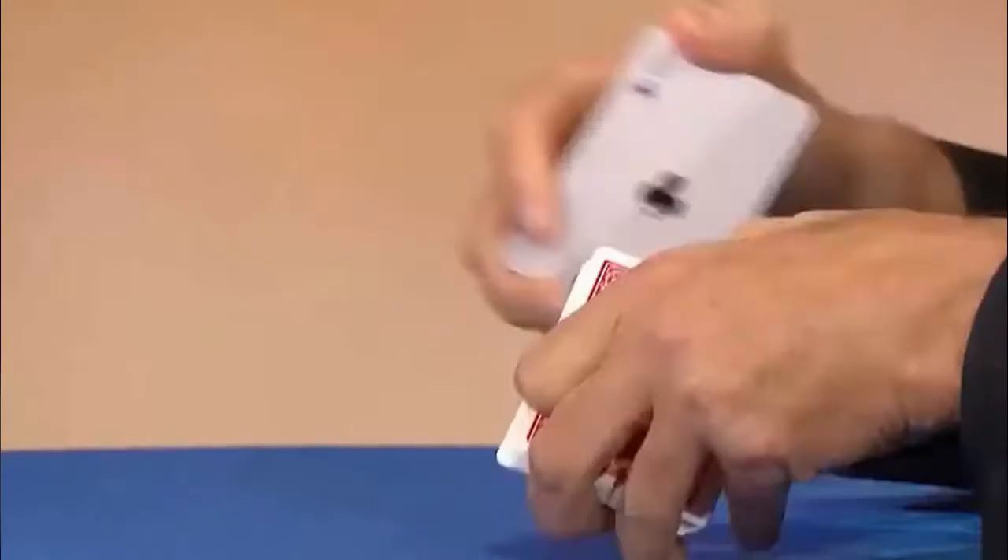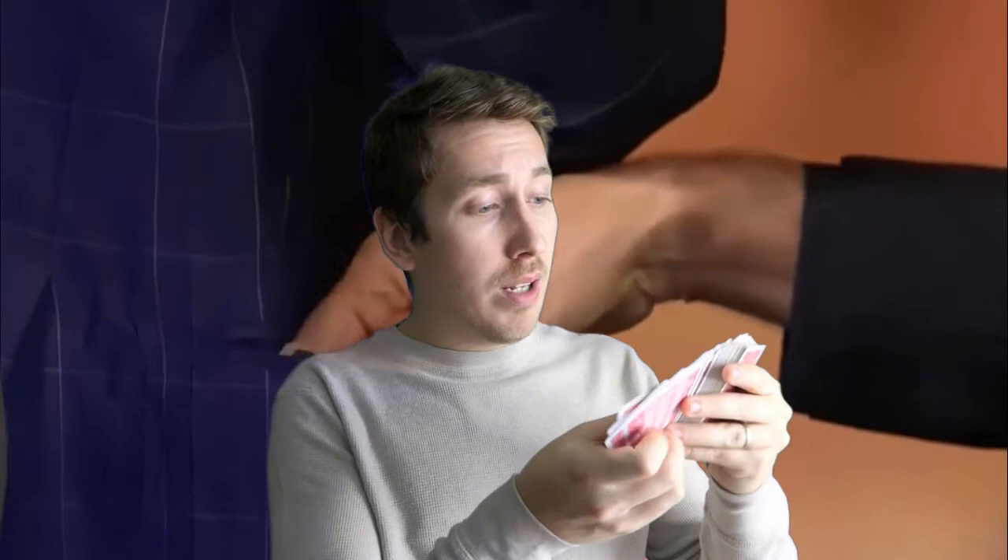I also have to remind you that David Copperfield shuffled the deck — he did a bunch of different shuffles. I believe he could have shuffled as many times as he wanted, because with this technique Teller already knew the card. That was not a problem. So the only thing Teller had to do was look through the deck, quickly find the card, and as soon as he found it, put it on top of the deck. Then he puts the deck inside his pocket.